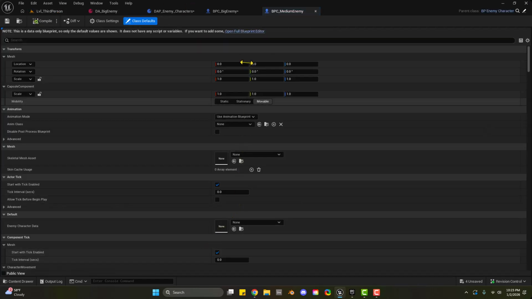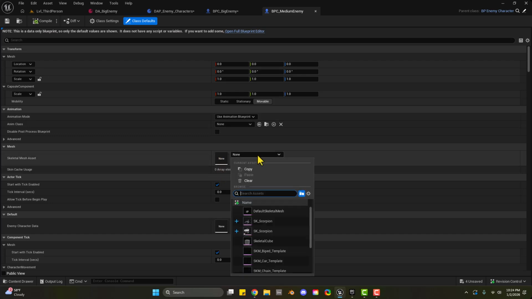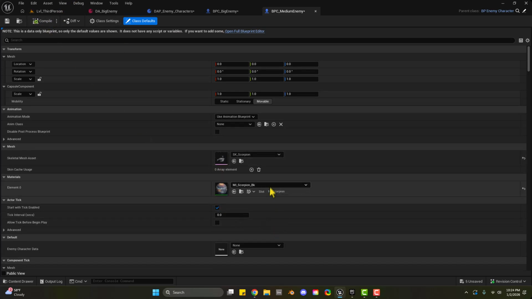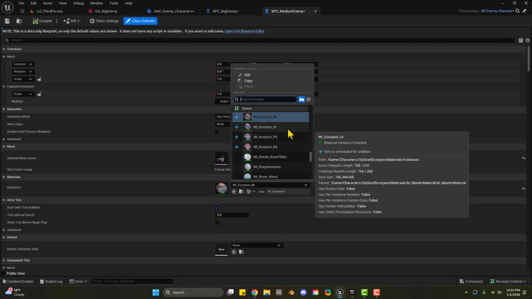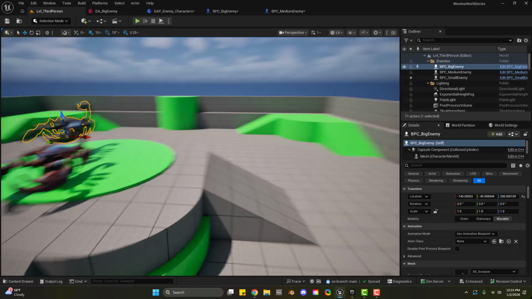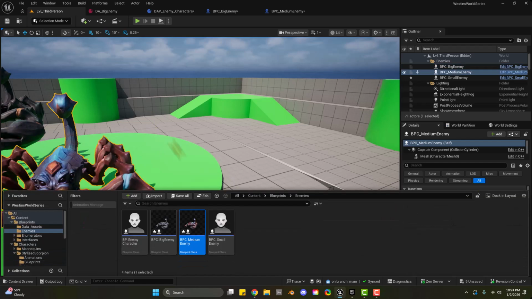Medium enemy. We will also make this Scorpion, but we can change the material from black to orange. We got another guy, and then what do we have left?